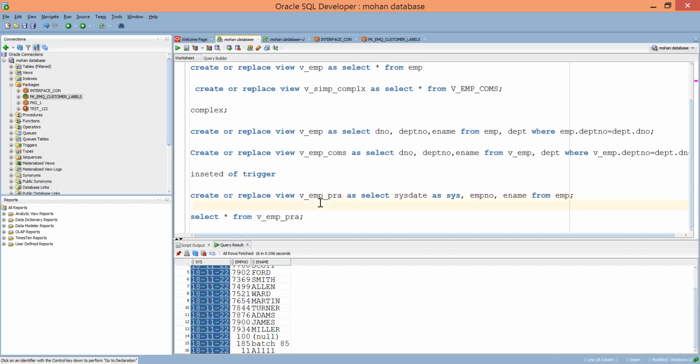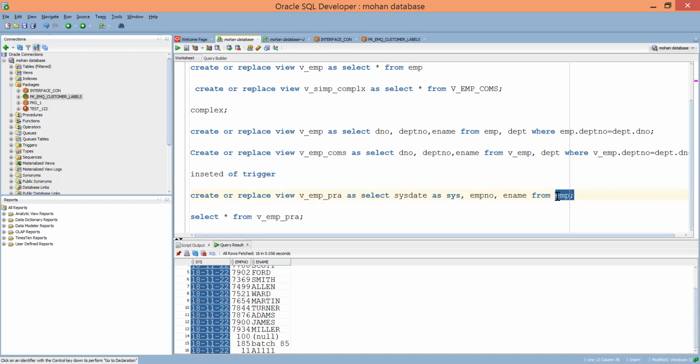Not only sysdate, system-generated values like rownum, rowid, and level are also functions that we can use. Whatever system functions there are, we can use those. But if we want a varchar or number data type, we cannot do that. It should be present in the table, then only we can fetch it. If you want to create your own varchar and number data type, there is no view concept for that. It should be a table, right? Yes, correct. Thank you.